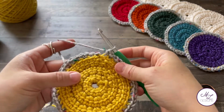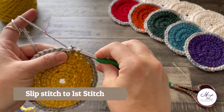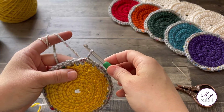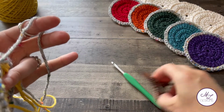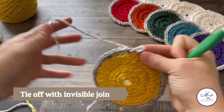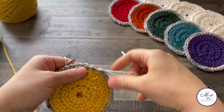Now we're going to do an invisible join for this. So to do that, slip stitch into your first single crochet, just like that. Then cut a decent sized tail. I guess I can cut all this too. I just got a decent sized tail, and then pull it through.